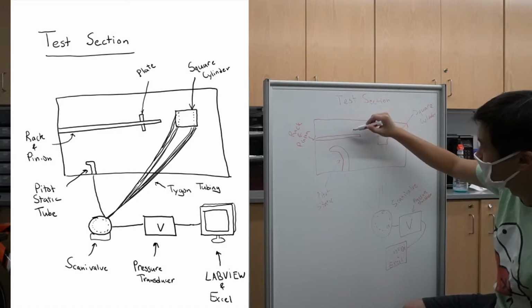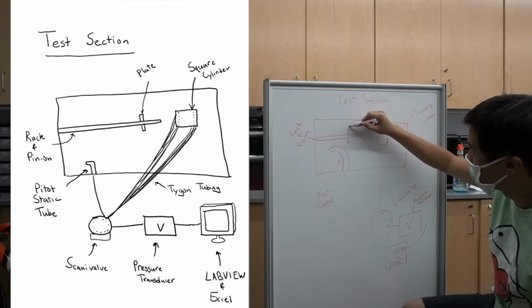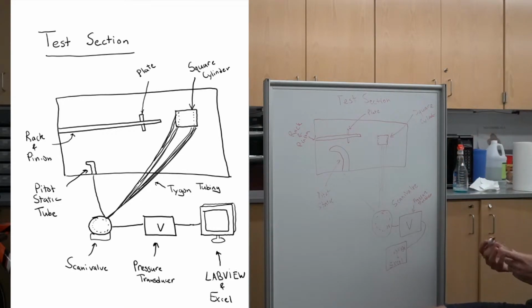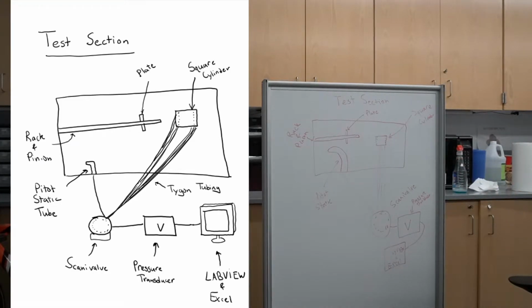And we use that system to move around our plates, which we used to study the wake interference. So that's the test section. You're going to need something like this, obviously neater than what I've drawn, but at least as detailed compared to what I've drawn. So some sort of schematic with labels for the test section as well.